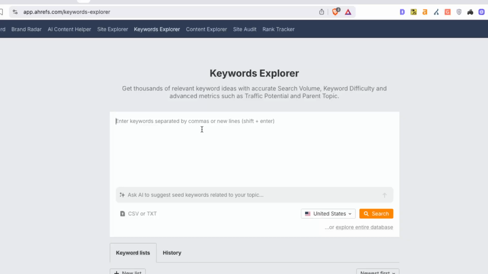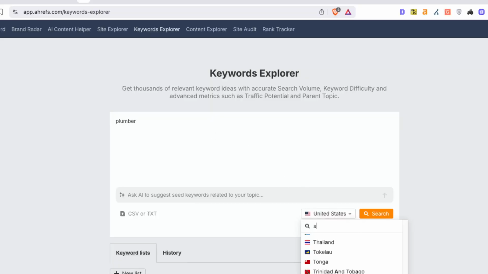So what we're going to do here is have a look at a certain set of keywords, and talk about modifiers and how they can really open up a campaign. Let's say you have, let's go with something everybody knows, plumbing. Let's say you're a plumber located in Melbourne. First off, we'll change this to Australia.